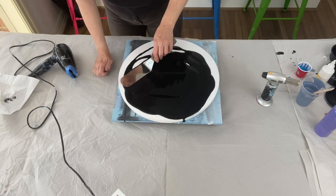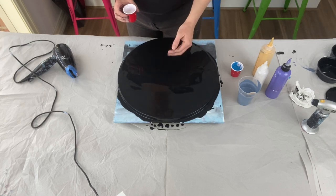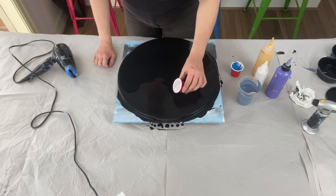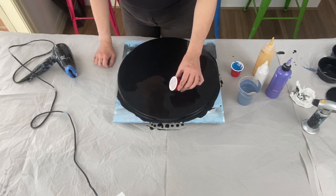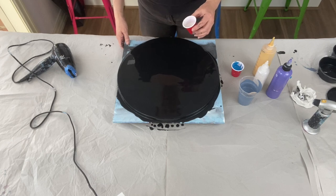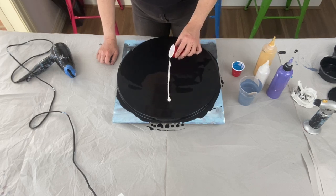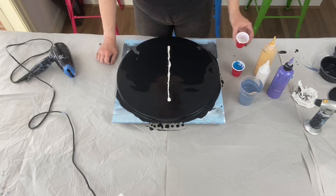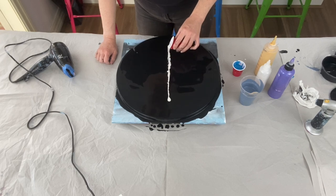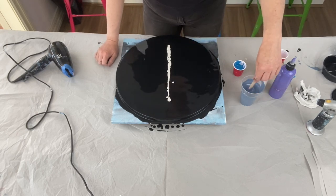Oxide black, this is. Okay, so the plan is I'm going to do a blowout up this way and a blowout up this way. I'm going to do a stripe in the middle here. So we're starting with pearl white. I might do it just vertical, and then on the wall it won't be. I'll do just a straight up and down stripe here. So I thought I'd do a pearl white stripe rather than white. So we'll see what happens doing that.